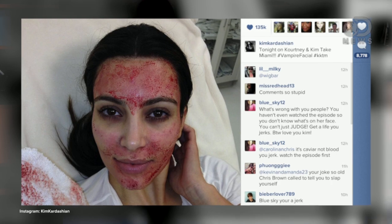Last week Kim tweeted a picture of her face covered in a mysterious red substance and hashtagged it 'vampire facial.' Wait, is that blood? The pop star got a blood facial on her show, allegedly to keep her face looking younger. But is that really what she's doing? That crap doesn't really work — or maybe it does.